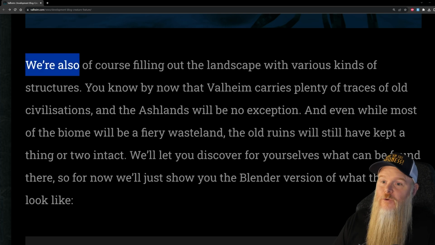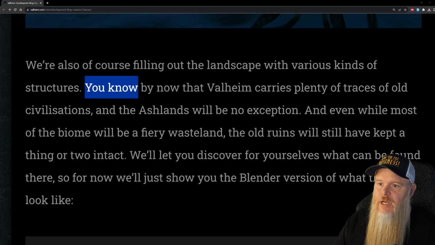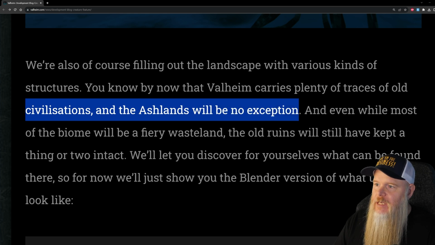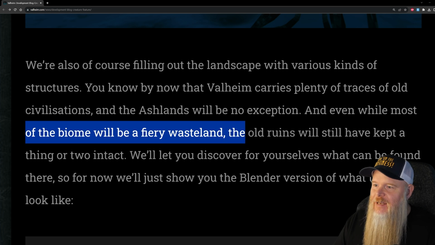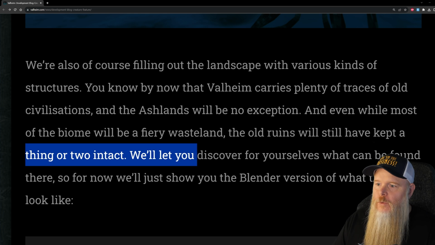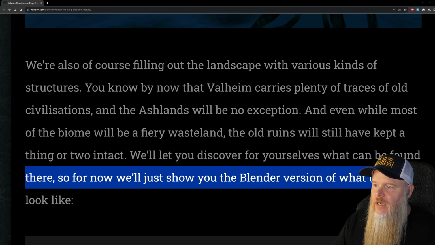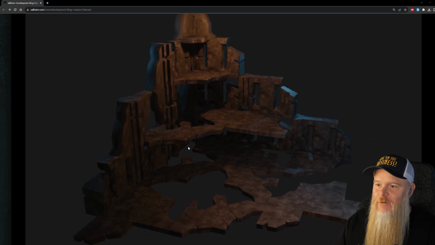Here they go on to say, we're also, of course, filling out the landscape with various kinds of structures. You know by now that Valheim carries plenty of traces of old civilizations, and the Ashlands will be no exception. And even while most of the biome will be a fiery wasteland, the old ruins will still have kept a thing or two intact. We'll let you discover for yourselves what can be found there. So for now, we'll just show you the Blender version of what they can look like. And here's the image that they released.